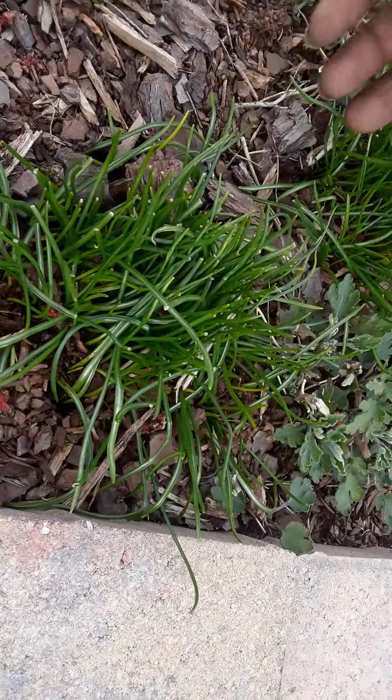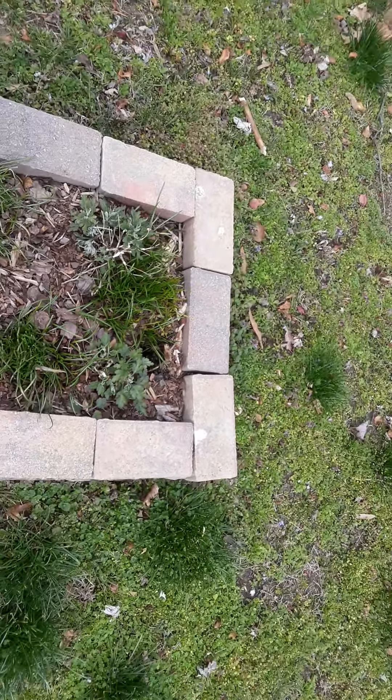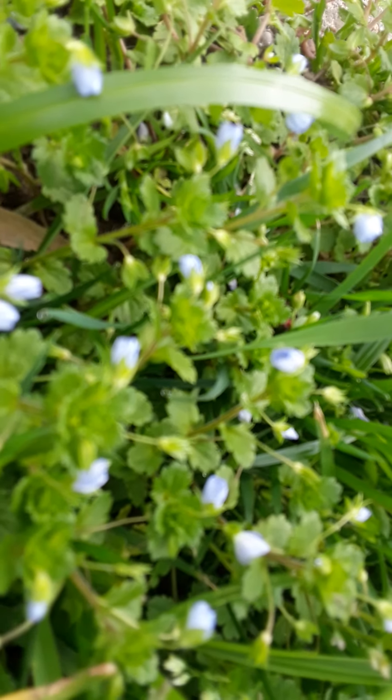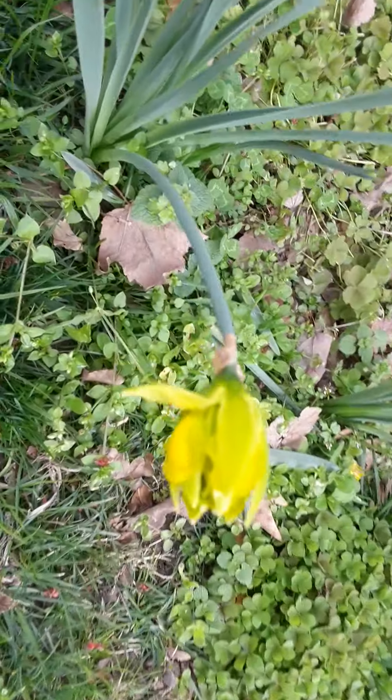This one looks like the weeds got through to it — we'll clean that out. We don't know what we're going to plant in these four raised beds this year. Just want to give you a quick walk around and look at some of these beautiful flowers that are down in the grass. It's a little chilly this morning, but not too bad. There are more daffodils around the porch — some look like they want to open but they're afraid because they don't want to freeze to death.